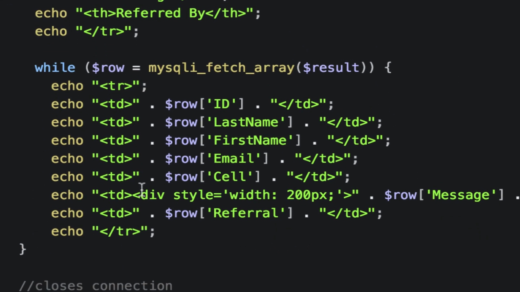I had to put a little tweak in here, and I'll show you how to do that in order to make this thing narrower. And I had to actually put, you can't put a class or a style for the TD to make it narrow. It just didn't work. So we had to put a div in here, thanks to Stack Overflow for that. So there's a div style that's going to be put inside there so that our information will go into a div that's given a specific width so that it won't be as wide as everything else.